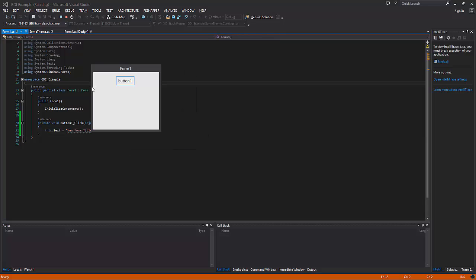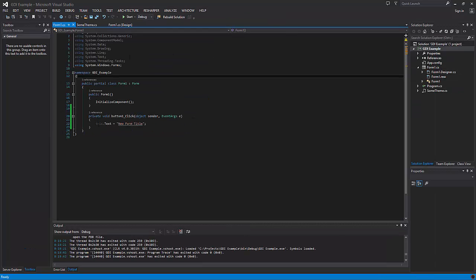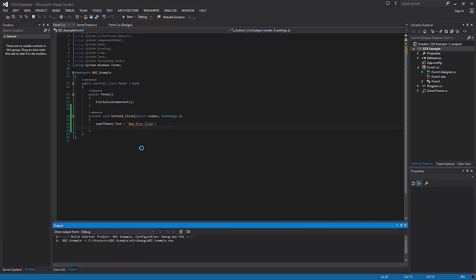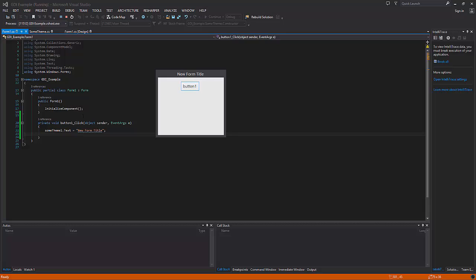One thing that you would need to add functionality for is if it's on these sides, which should really be thinner, but whatever. It will drag it or increase the size. But if we hit the bottom, new form title, and the best part, there's some theme one. Drag this back on over. It will also work if you use something.Text.